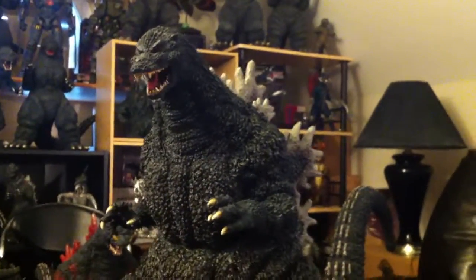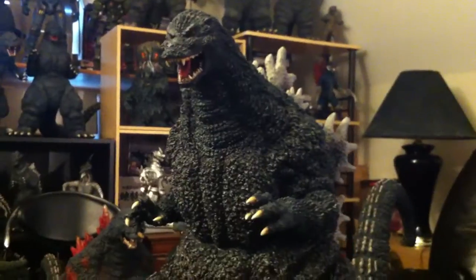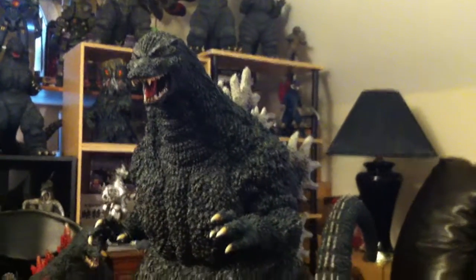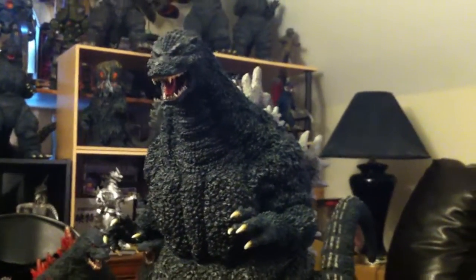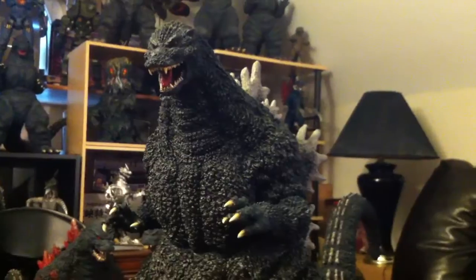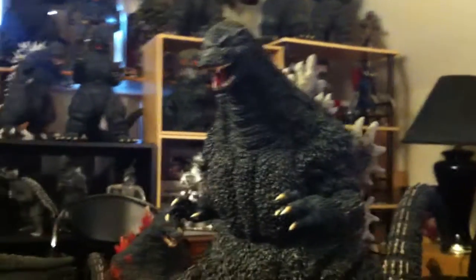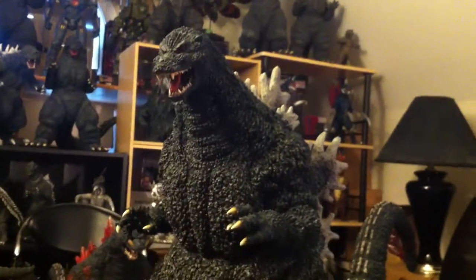I know for a fact, like Cody Roberts, when it came down to the Godzilla 1968, he actually made his into the Godzilla 1972 from Godzilla vs. Gigan. He closed the mouth, he altered the neck and the arms. Of course, he's an expert at this, and he did some cutting, from what I understand, and a little more sculpting to the figure, and added some blood on his brow and on his arm. Really cool. Like I said, I'm not that talented, but these little changes, if you try it, I'm sure that you'll like it.